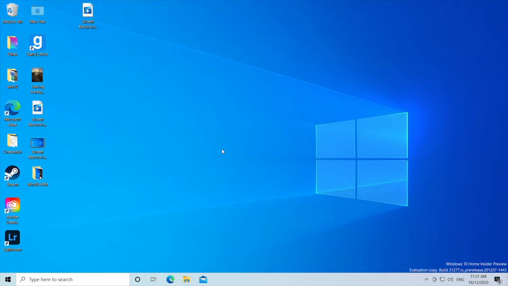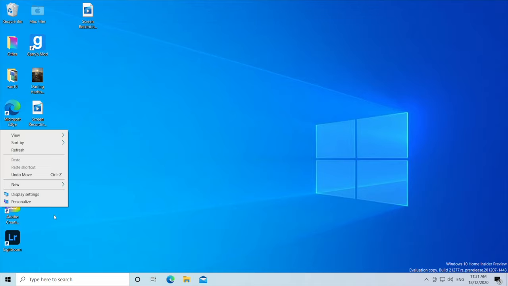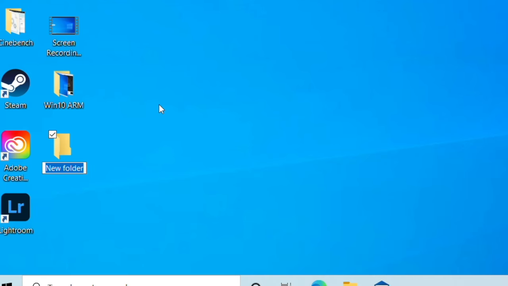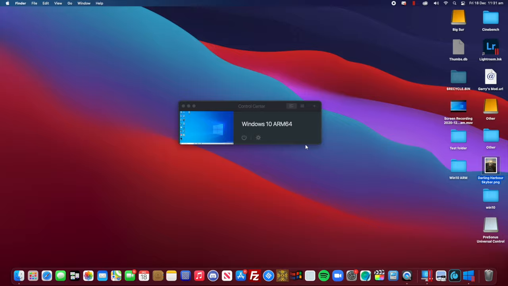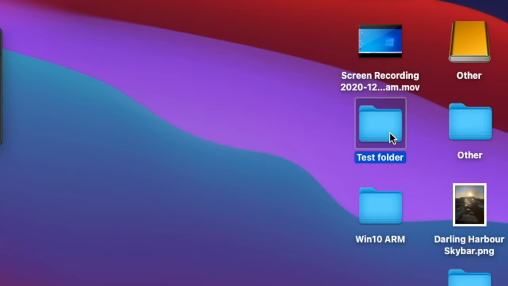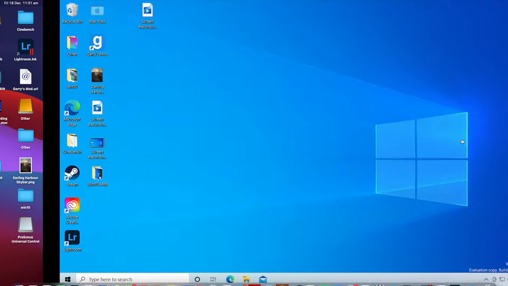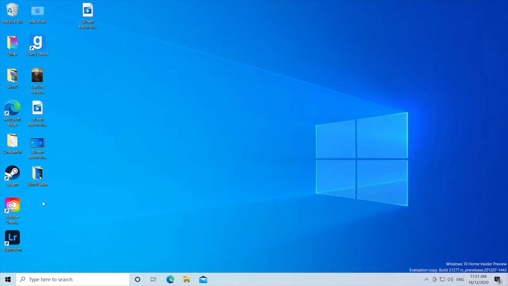Now, one thing that's great with Parallels Desktop is that you have virtualized integration drivers. For example, all of this you see right here, this desktop, is shared with the macOS. So say you open up a folder here and put it as a test folder, and we can go back to the macOS. You can see the test folder is there as well. And if we delete it and go back to the VM, it's gone.